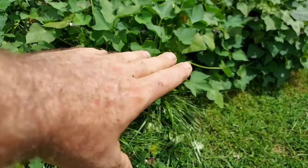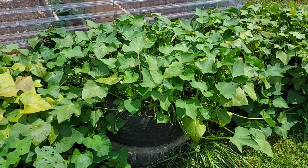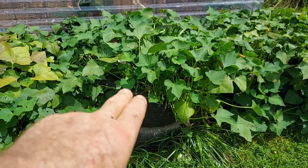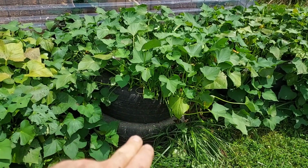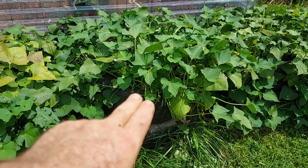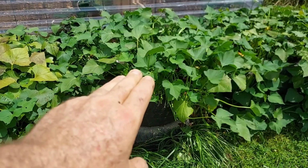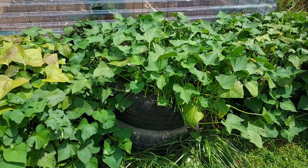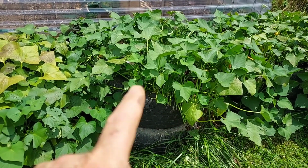I'm starting at the outside, and I'm going to start cutting it heavily and feeding it to the livestock. Now you're thinking, why would I do that? Well, my thought is, when this middle plant gets stressed, it knows it's dying. It knows something's eating it. It may not survive, so it's going to want to survive. So I believe it's going to put on a bigger potato. Now, I could be wrong, but when we roll these apart in the fall, we'll find out.